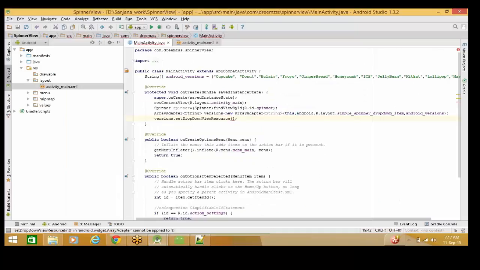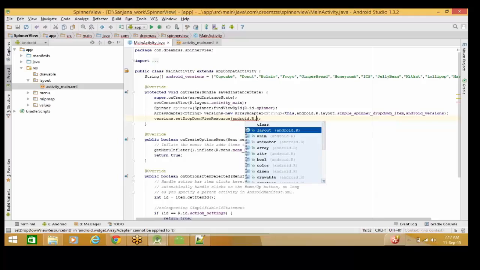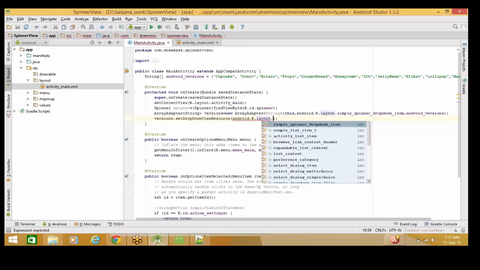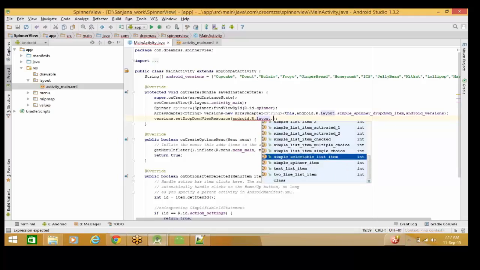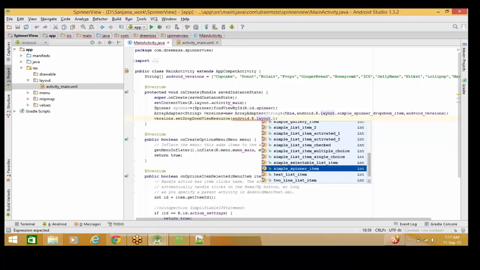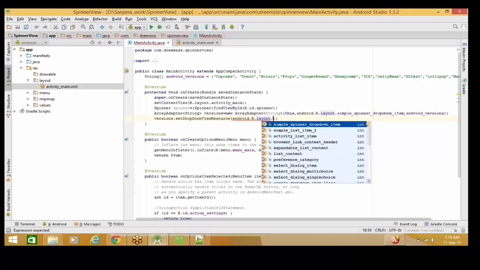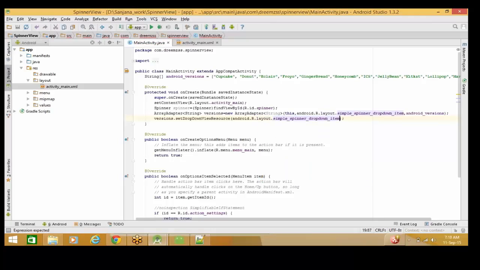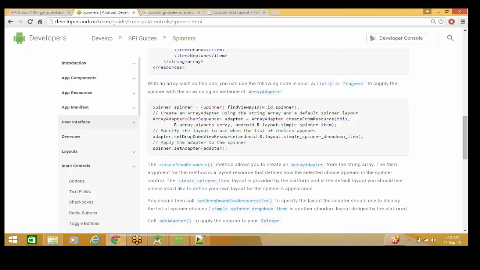Whatever is predefined by Android, we will prefix with android.R.layout.simple_spinner_dropdown_item. Save this.